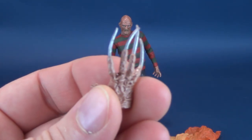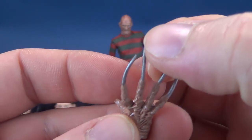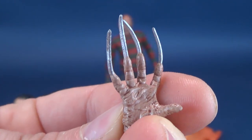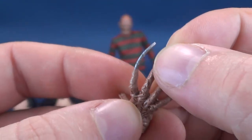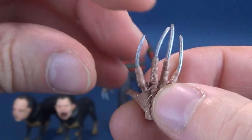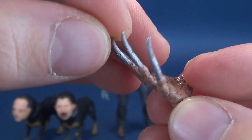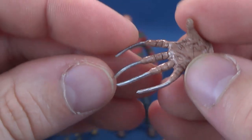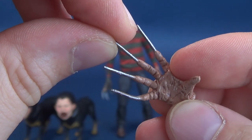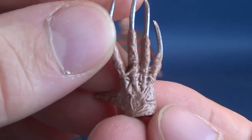He also comes with the finger blade hand, which is a nice touch. Every time you get these out of packaging their fingers are always warped — whether the gloved hand or Freddy's gruesome finger blade hand. All of these blades tend to be a little warped. You can take a little bit of hot water, manipulate them, and get them back to how you want them to look — but be careful, it's soft plastic. If you heat them in hot water you can usually just pry them back straight and then let that cool off.